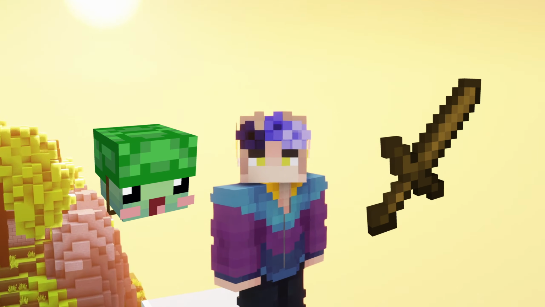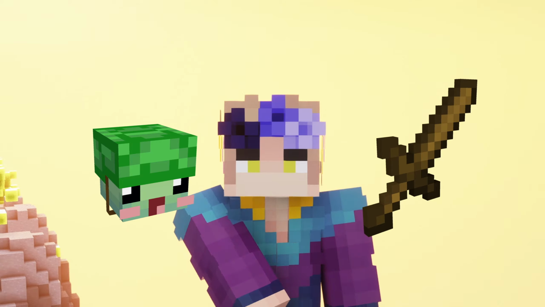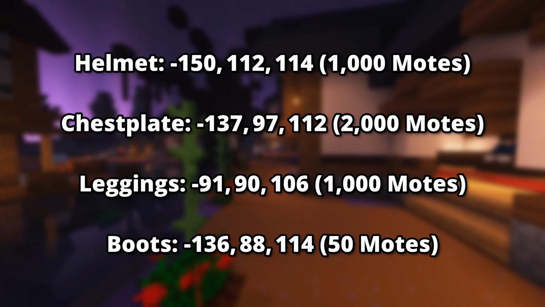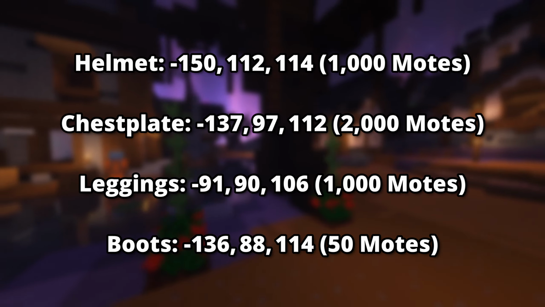Wild armor and wild swords are a must-have for this area, and you'll need to get motes for them. Find the Orgophae who sells the armor at these coordinates along with their prices. Remember, you can upgrade these pieces, so they are important. The wild sword is a different story.